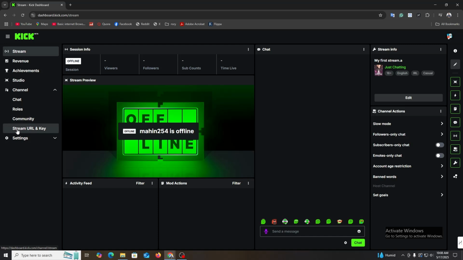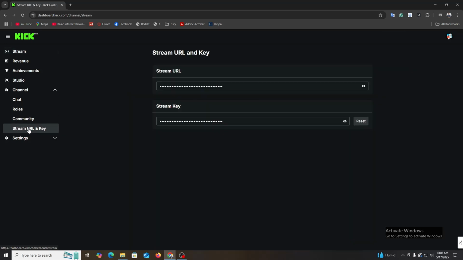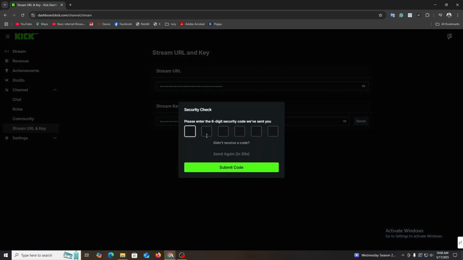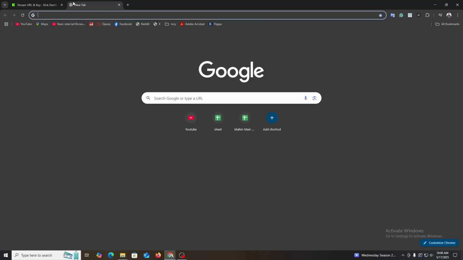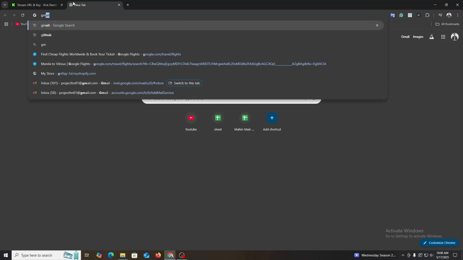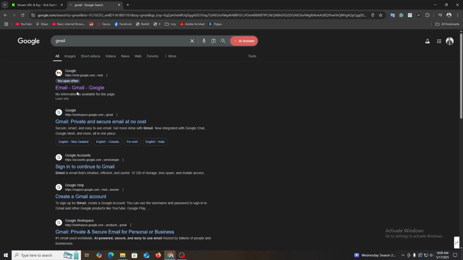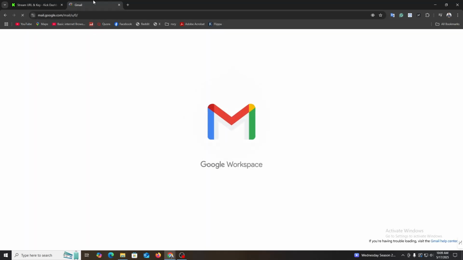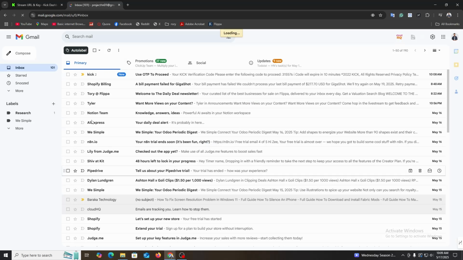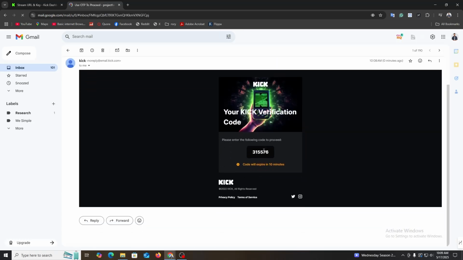Once you click on the channel option, you will get more options. Here you need to click on stream URL and key, and you can see the stream URL and key. Just click on the copy icon, and a code will come to your Gmail. Once I click here, you can see we already got a verification key.